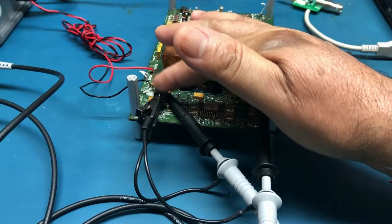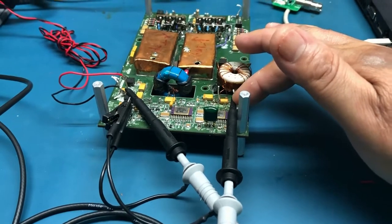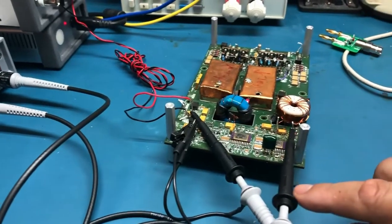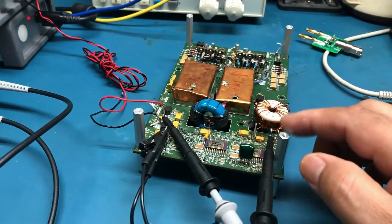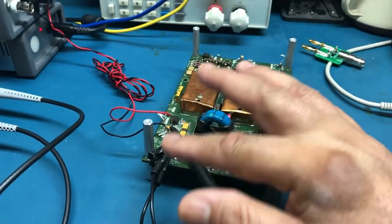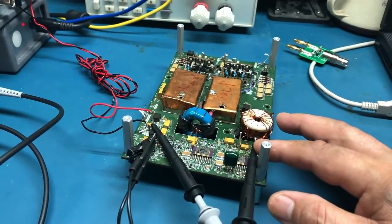To do this measurement, you have to connect channel 1 to your input bus or input voltage terminal, and then channel 2 to your output voltage. When you take a measurement, you're measuring your V-in versus your V-out. A good power supply should be able to attenuate any signal or wiggles coming in — any variation in your line voltage — so you don't have a big impact on your output voltage.